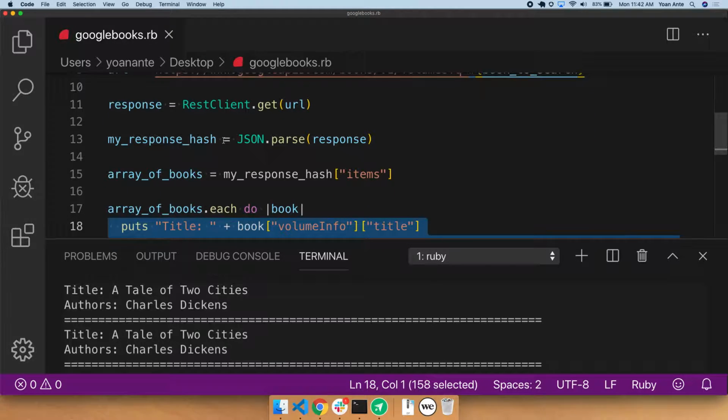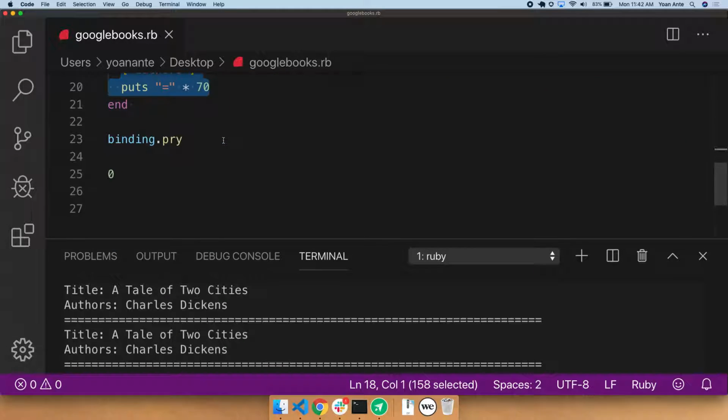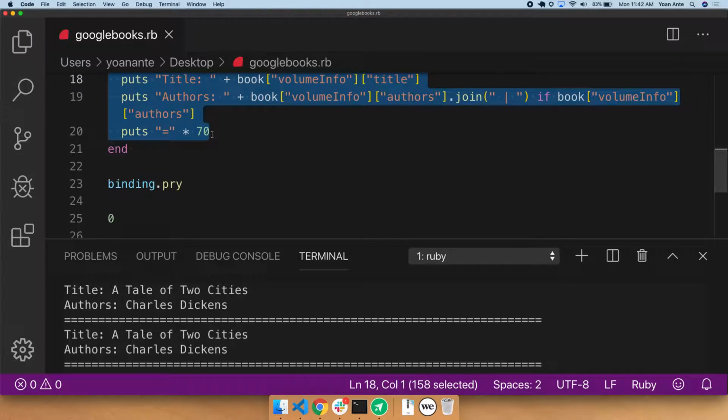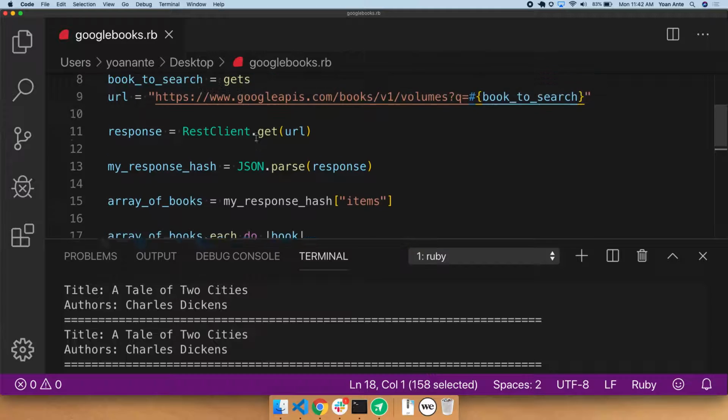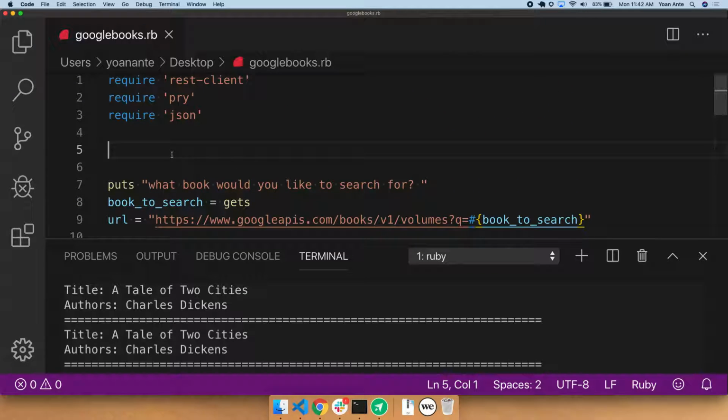All right, so this looks pretty good, and it works okay, right? It just looks really crappy because it's all in just one big file. How can we maybe break this up into methods that we can use and have this code be a little more reusable and a little less messy?